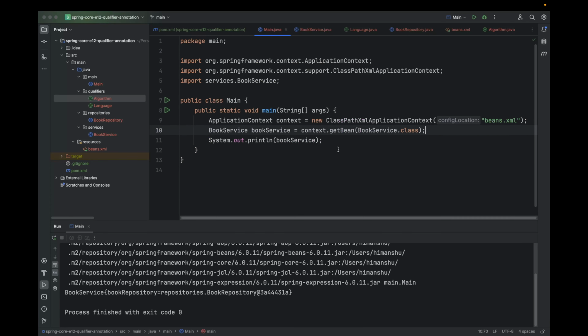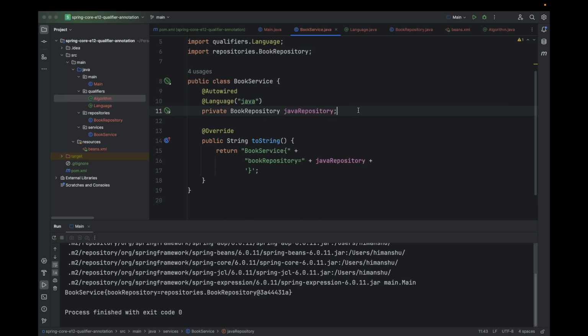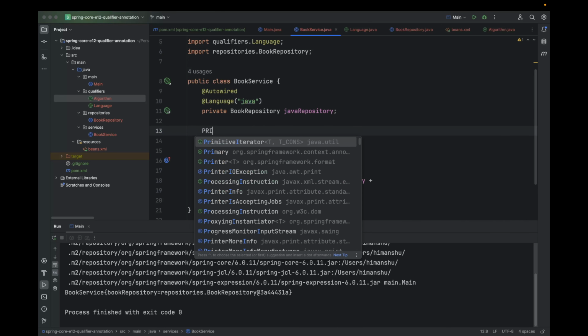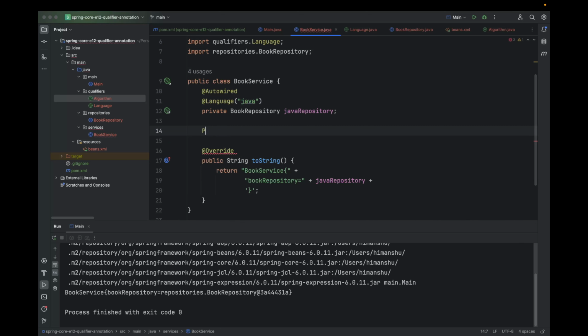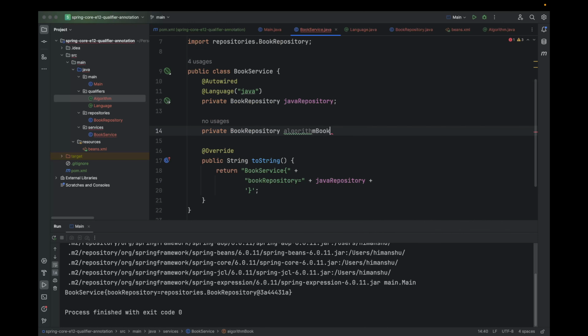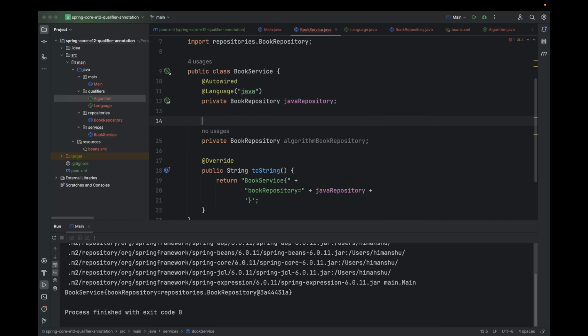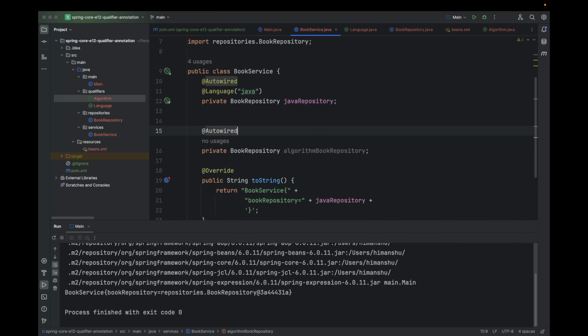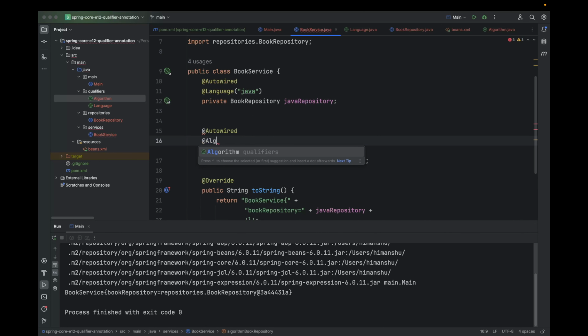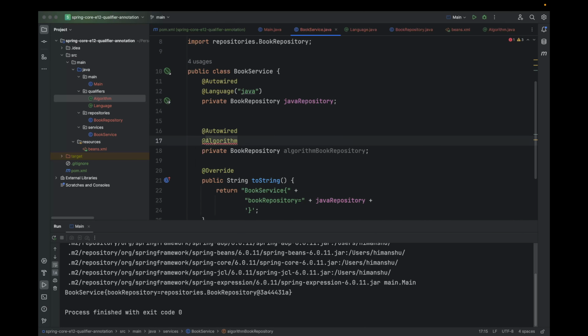So what we can do is inside BookService create another field, private BookRepository, let's say algorithmBookRepository, with @Autowired and @Algorithm.